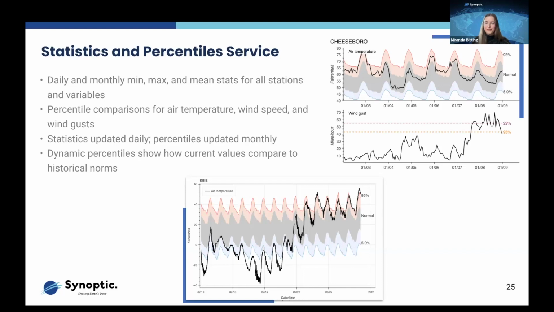So this is useful for stations that don't have a very long period of record, which allows the statistical insights to become more and more robust over time. You can also get percentiles in real time and compare the most recent observation to the station's historical percentile. So if you're monitoring how wind speeds and wind gusts are changing in real time, you can see, oh, the wind gust is currently 65 miles per hour at this location. And for that area, this constitutes a 95th percentile wind gust.